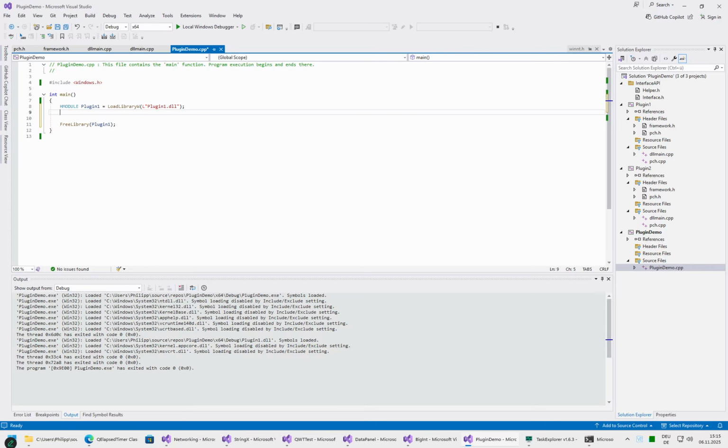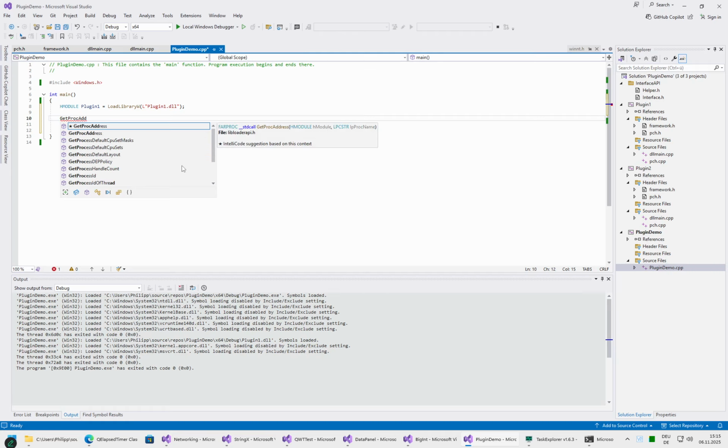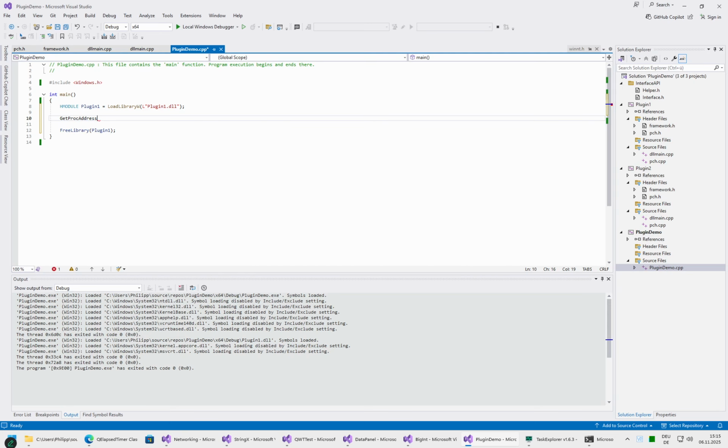And then, of course, we want to be able to call a function inside of one of our plugins. For this, we use the GetProcAddress function, which takes the module and the name, but this is always ASCII, so the function names are always ASCII text.